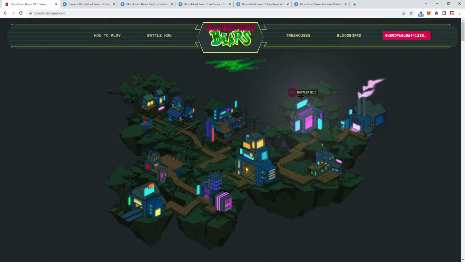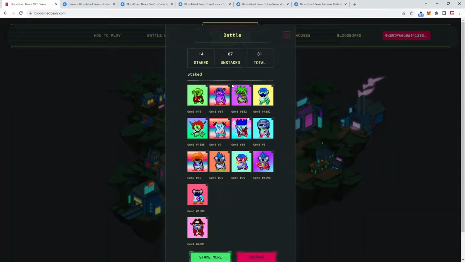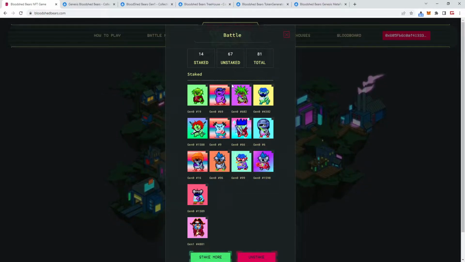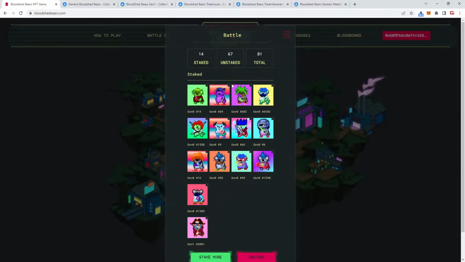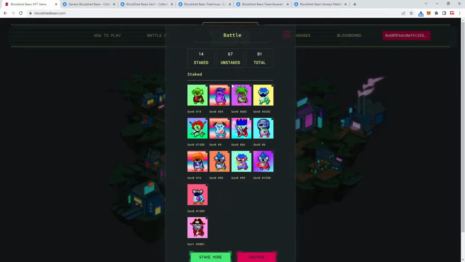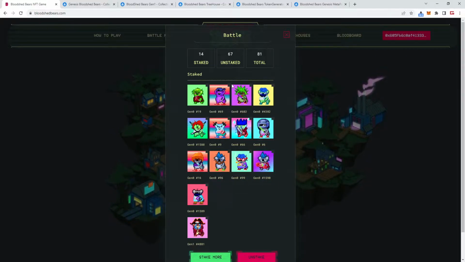Lastly, the more degen of the locations is the battlefield. Now the battlefield is where you can stake your bears and they will be leveling up once every 2 days and have an additional 1.3 multiplier if a metapass is not staked, and a 1.5 multiplier if a metapass is staked. So here you have an increased chance of being stolen from, which kind of makes it the degen high risk, high reward route.